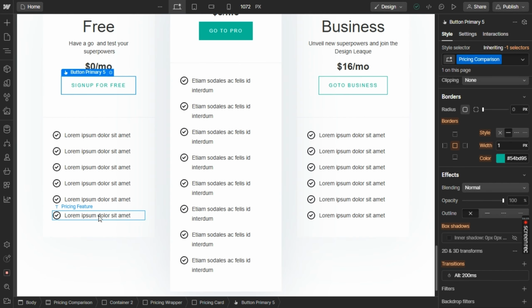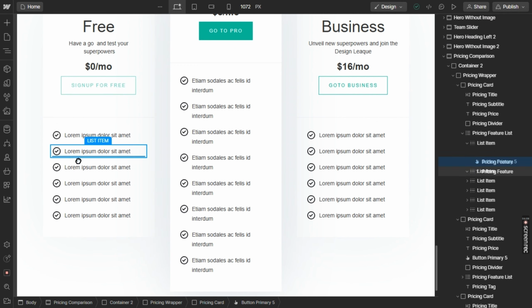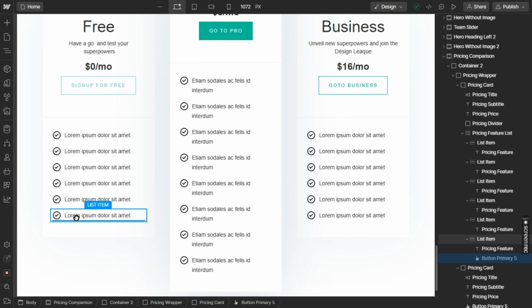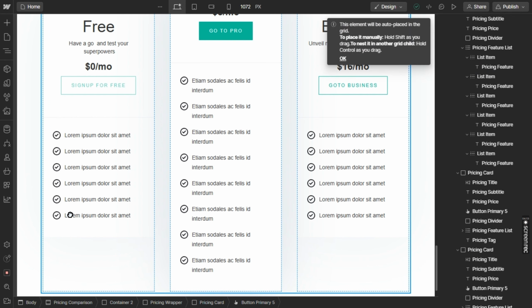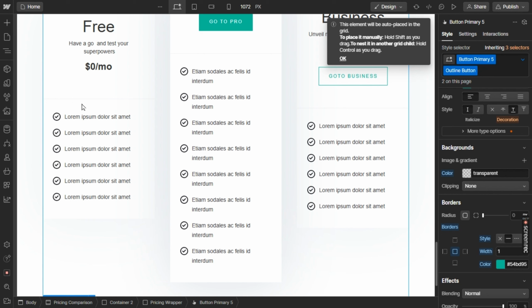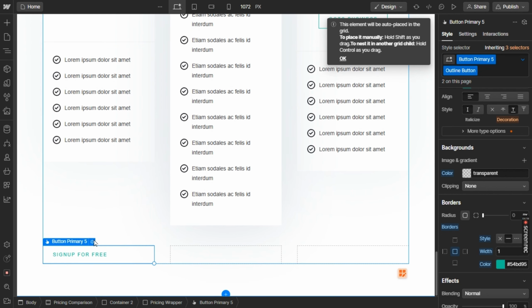we just need to put the button below these tags. So for doing that, if I put the button below these tags, it is going out of the layout. If I drop that, then you can see that the button is now in the bottom. It's not looking the same as we have in our Figma design.